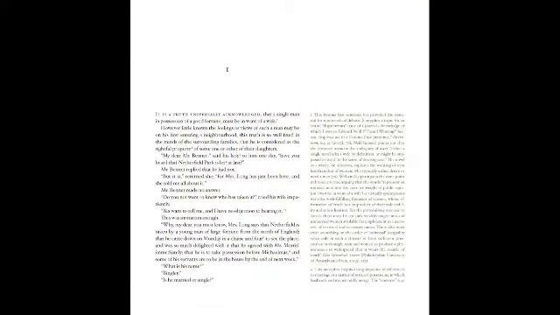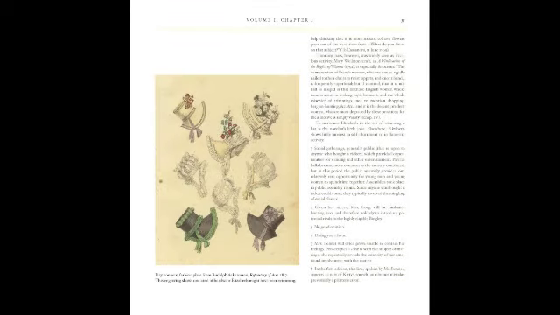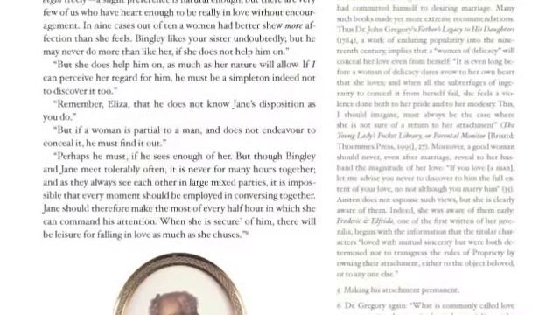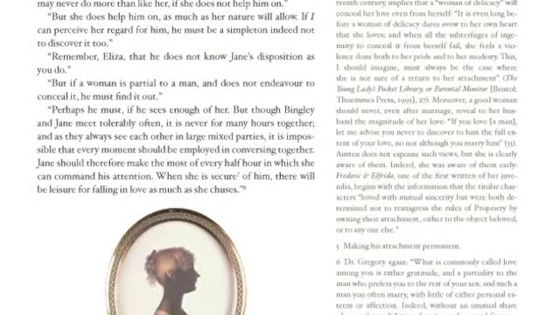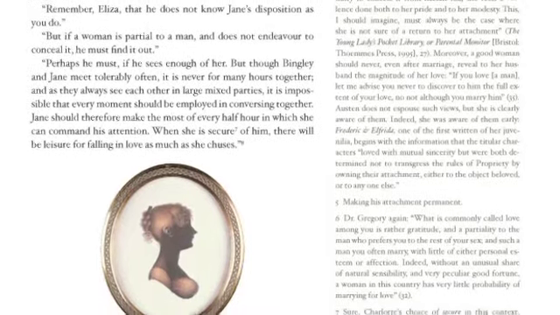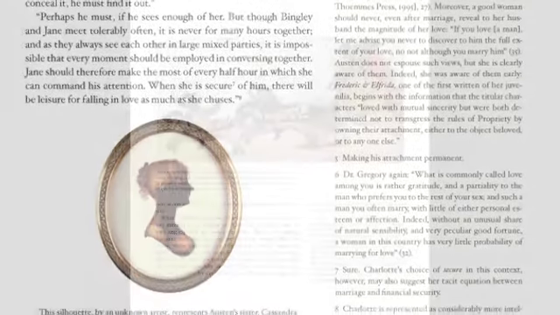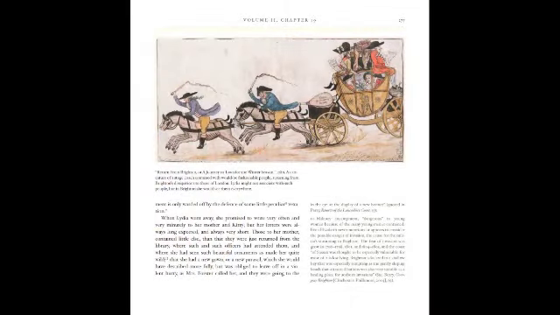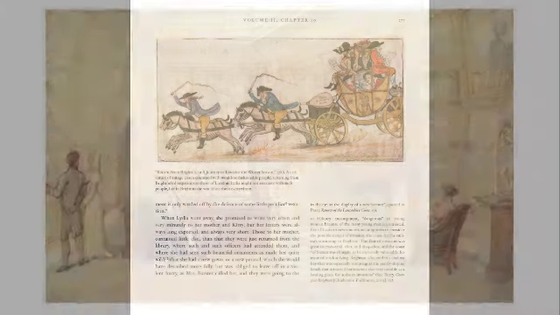Designing the interior of this book was very challenging because it is very annotated. And also Jane Austen's chapters were very short. But on top of that, we had a lot of images that we had to place. And because of the layout, we were very limited as to how we could place them. Some of the art had to go in specific places, and some of it was spot art.